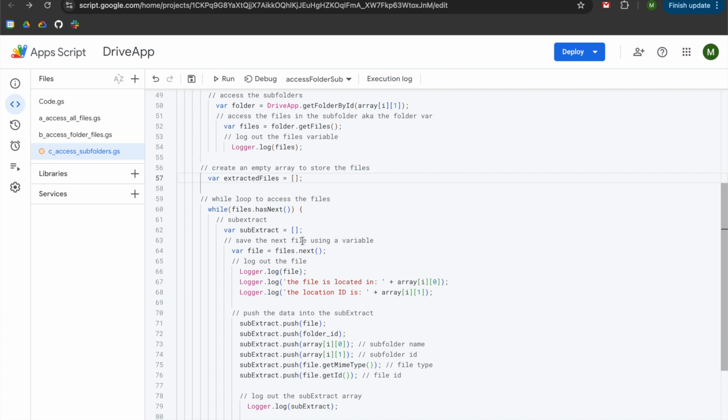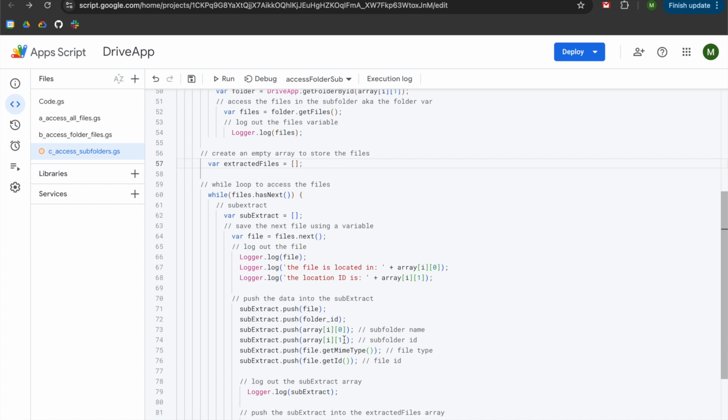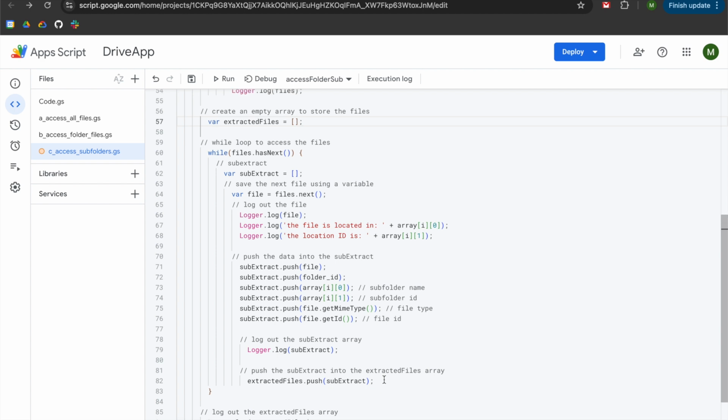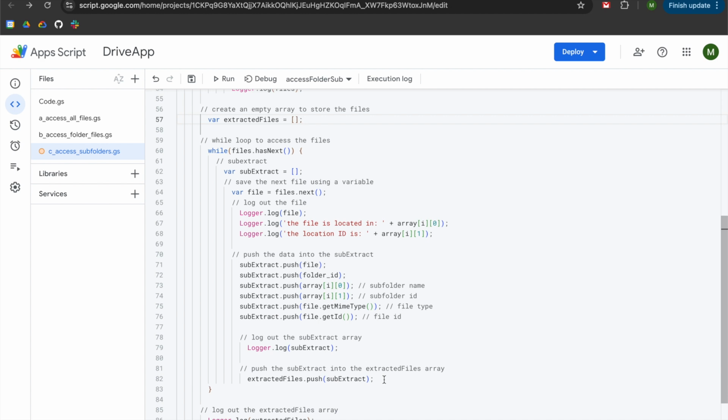We want each of these files to have an array of data about them, which we are using via sub-extract.push. And we're gathering things like the name, the folder ID, the subfolder name, the subfolder ID, the file type, and the file ID. We're going to have some logging here that's going to show us everything that is in each sub-extract array. And then we are going to be pushing all of those sub-extracts into the extracted files array so that we have a group of files that are coming from all of the folders.